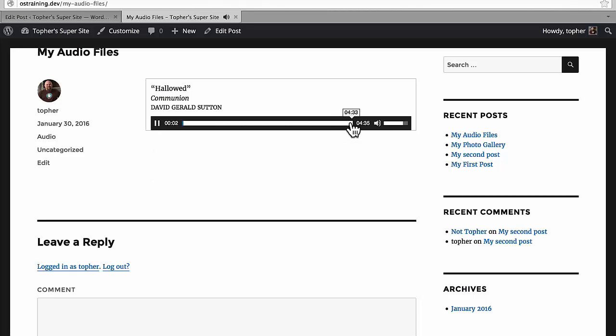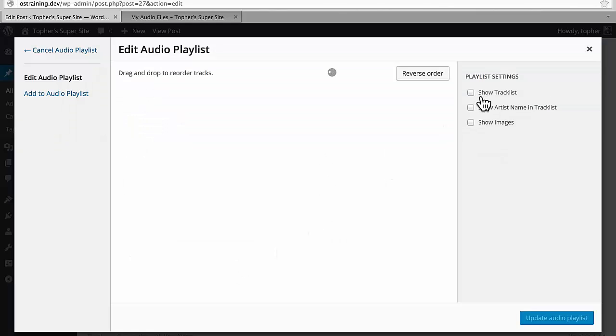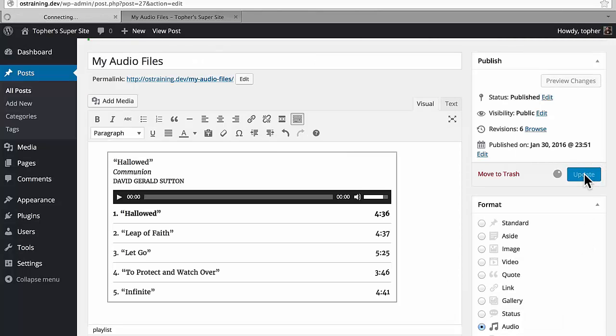And then when it gets to the end, it skips to the next song. So that's an audio gallery. I'm going to turn the track list back on. There. Now I have my track list back.